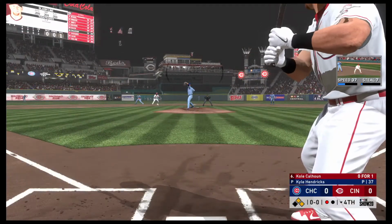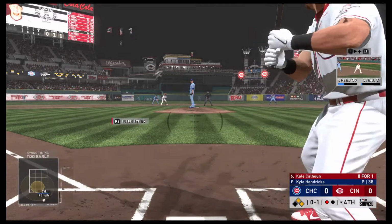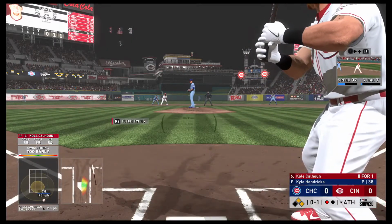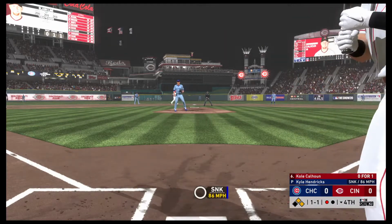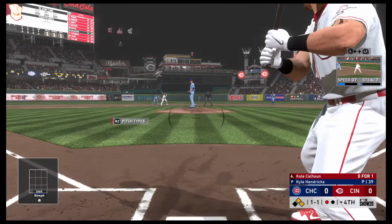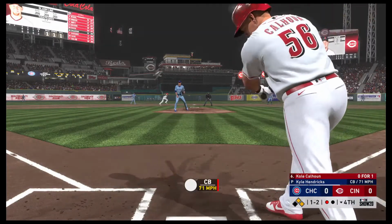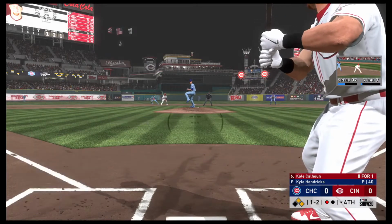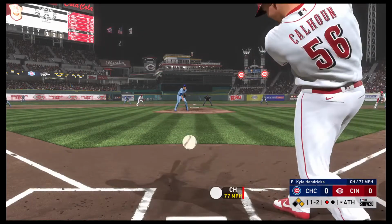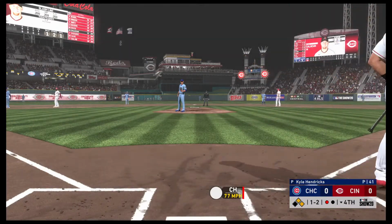And that will bring in the left-handed hitting outfielder Cole Calhoun. And that changeup makes him jump, a swing and a miss. Man, he's looking sharp so far. 80% of his first pitches are for strikes. He might be able to go the distance if he keeps this up. No contact there, and it's 1-2. Good thing he didn't make contact with that pitch. Only thing he could do is probably hit that on the ground. It could be a double play ball. Able to protect the plate with 2 strikes, and he'll see another one.